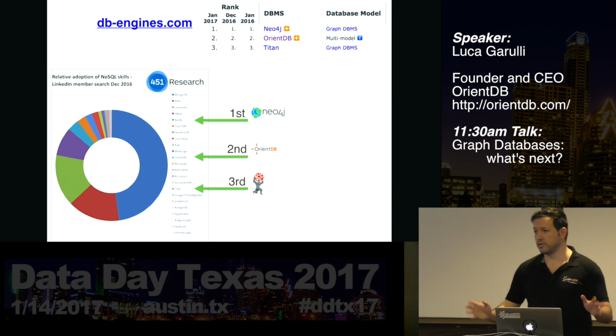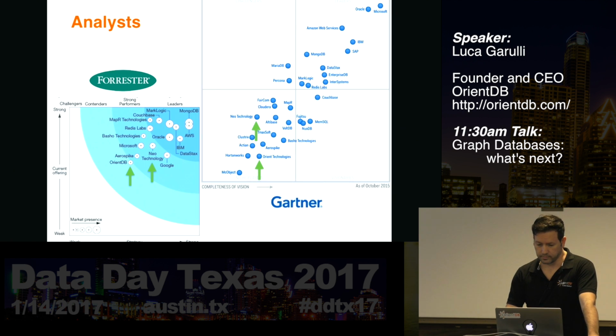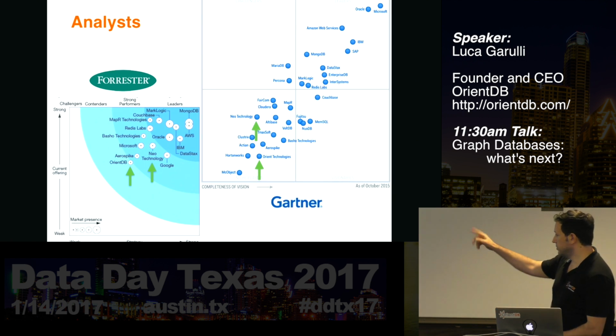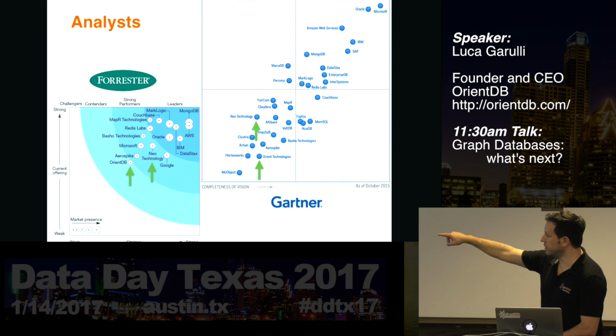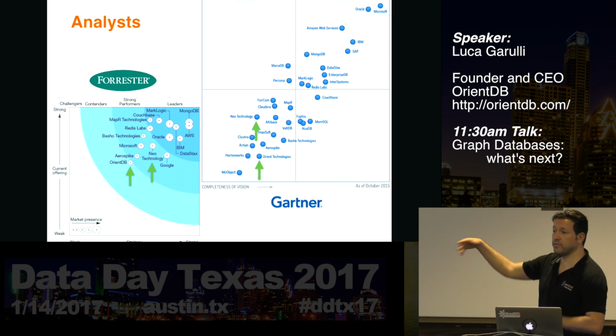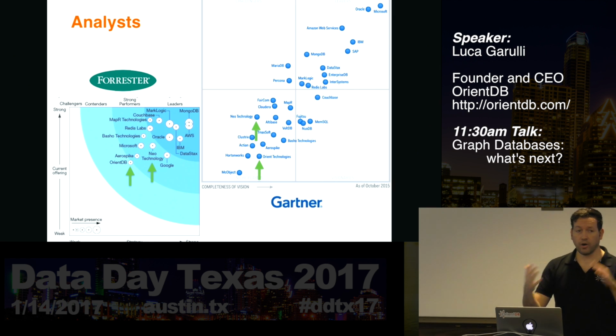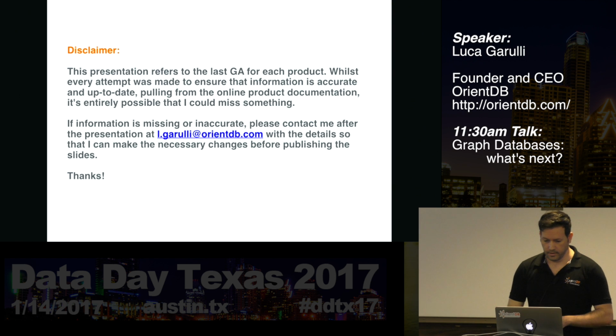But there are tons of graph databases. It can be a real product or just a layer on top of other databases. Also, by reading the reports from analysts, you can see that in the Gartner Magic Quadrant, there is only Neo4j and OrientDB. In the Forrester Research quadrant, I don't know if they call it a quadrant, anyway, there is OrientDB and Neo4j. So that's why I've got Neo4j, OrientDB, and Titan.